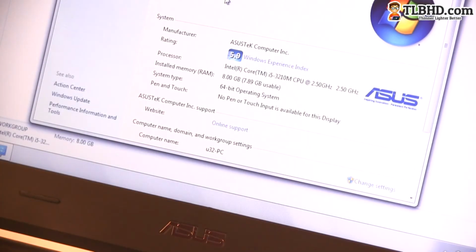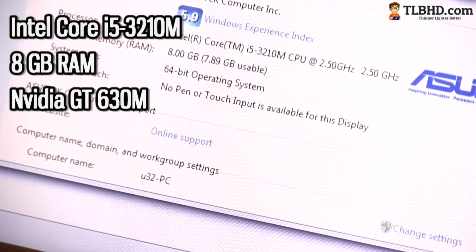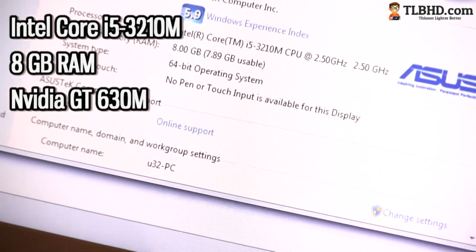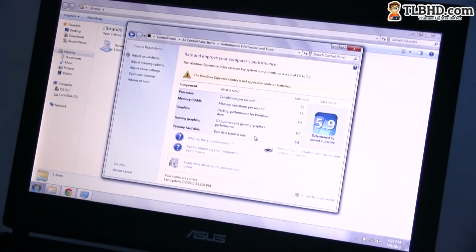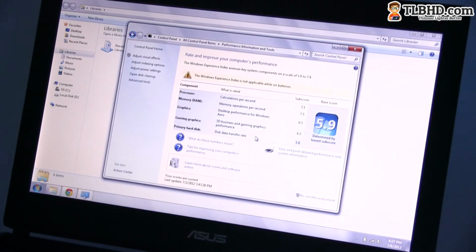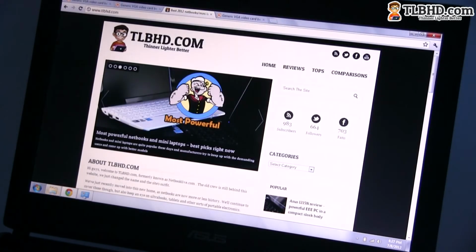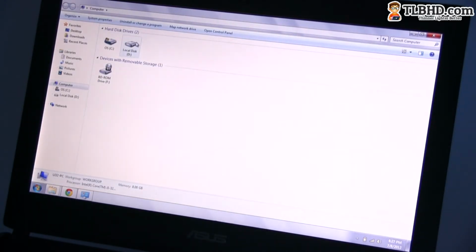Next to it, you'll find however a snappy hardware platform with a dual-core Intel Core i5-3210M processor, 8GB of RAM and dedicated Nvidia GT 630M graphics. So there's a full power processor and a quite capable graphics system, all inside the 13-incher. Beat that, ultrabooks! All this will allow the laptop to fly despite having only a regular hard drive, but you can easily replace it with an SSD if you want to.